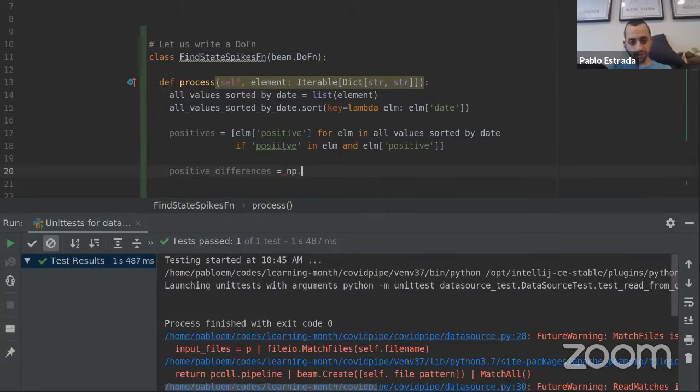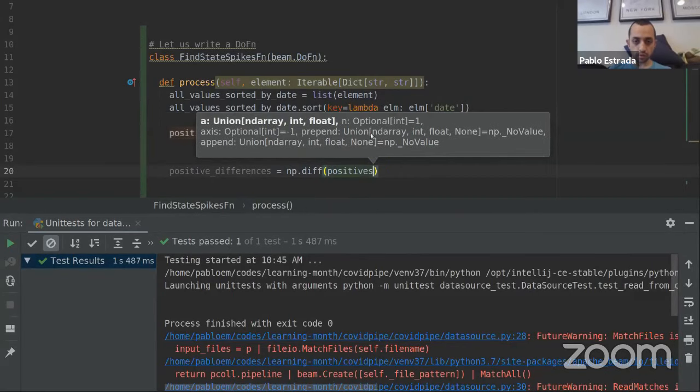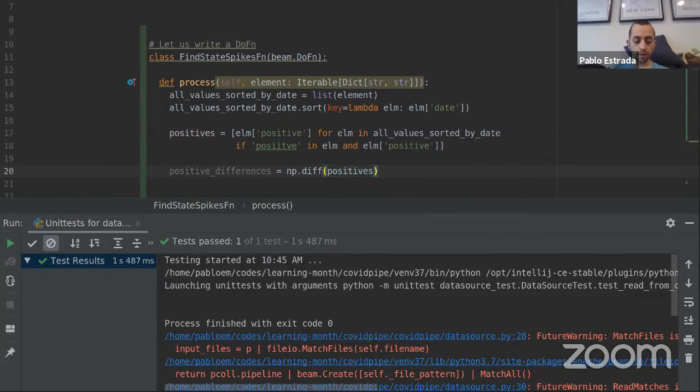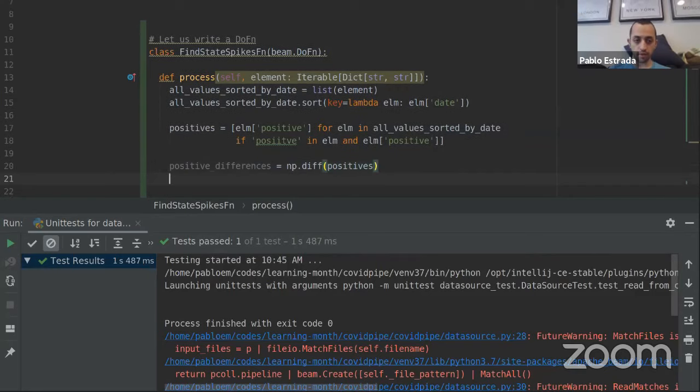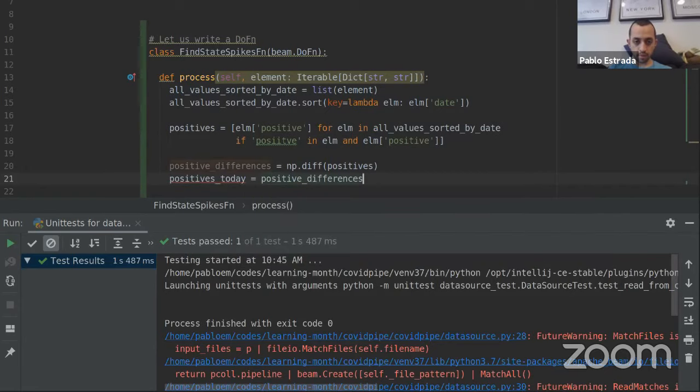So we'll use NumPy, which helps us get kind of the derivative of this array. And once we have that, we'll just take the previous day's positive differences.